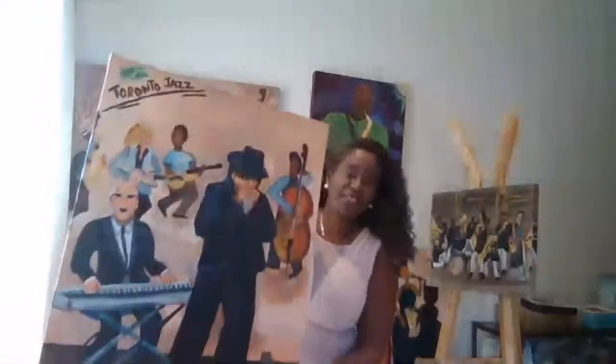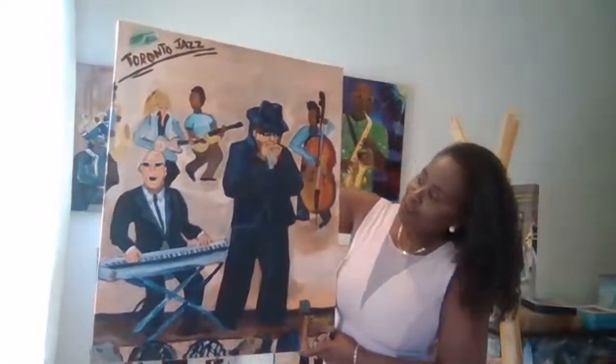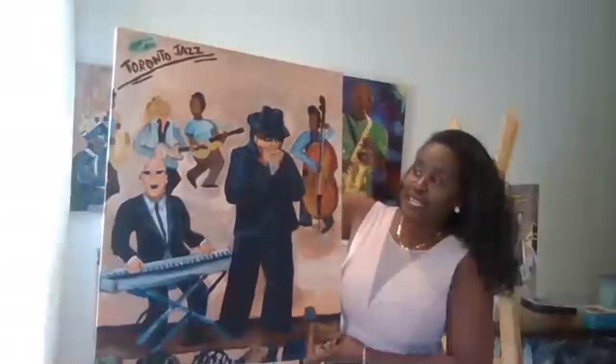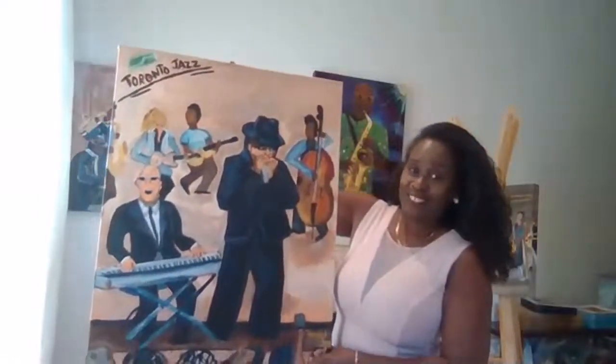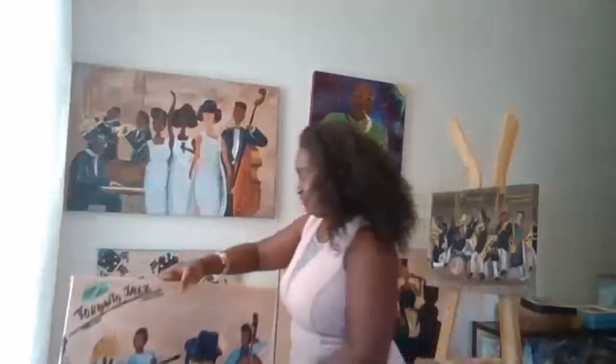And this is another piece from the Toronto Jazz Festival. Again, Aykroyd and Schaefer do Toronto jazz. So here they're performing. We have Paul Schaefer on the keyboards, and Dan Aykroyd playing the harmonica. He was famous for that. It's part of the Blues Brothers movie. So Aykroyd and Schaefer do Toronto Jazz Festival.